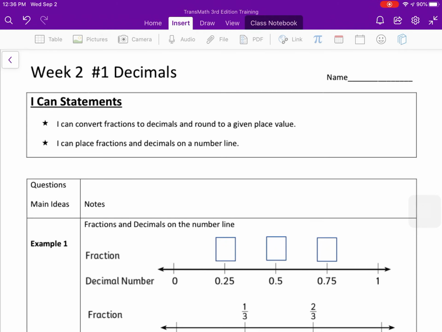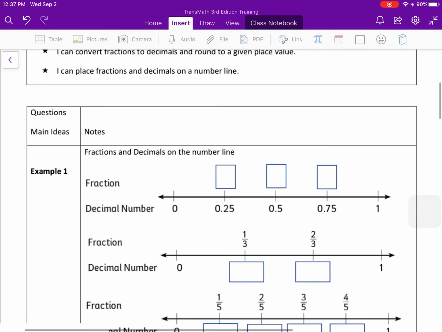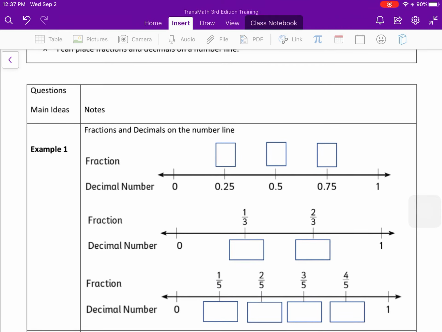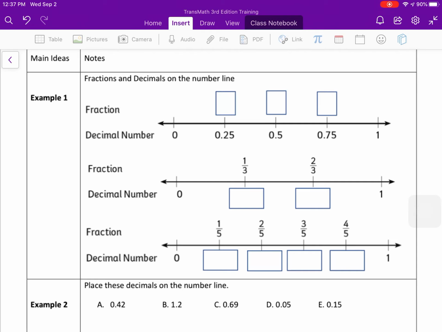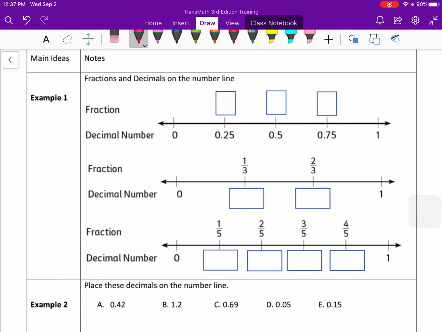Welcome back. Today we're going to talk about decimals and just a little bit of an introduction to decimals, ordering decimals, some place value stuff, and converting between fractions and decimals. So first let's look at some main decimals and fractions on the number line. These are the fractions and decimals that we see, I'd say, most commonly.